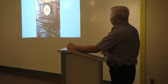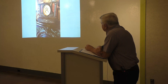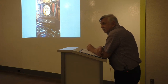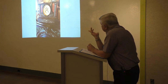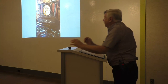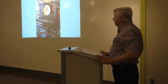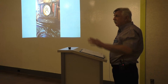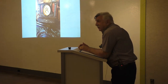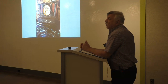I just threw this in. It's a mantel clock. It's been painted black, and all the line work has been painted in with gold. Again, black furniture was very popular during the Victorian era. I don't have any other furniture to show you other than this clock. Again, during the Victorian era, Admiral Perry went and opened up Japan. Japan had been closed to the world for centuries, and he went in and formed a trade agreement, and that opened up, just made the world smaller again.